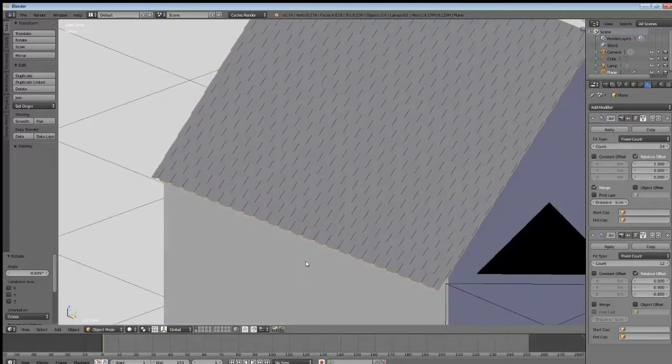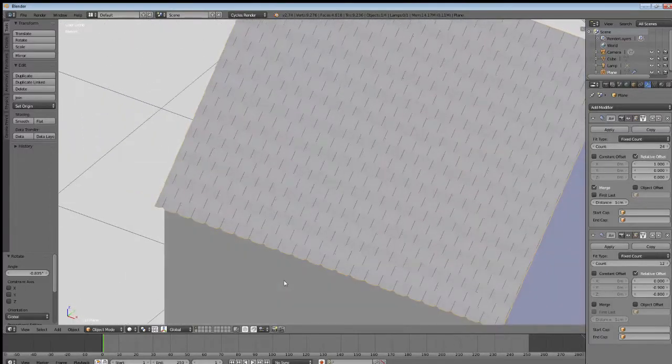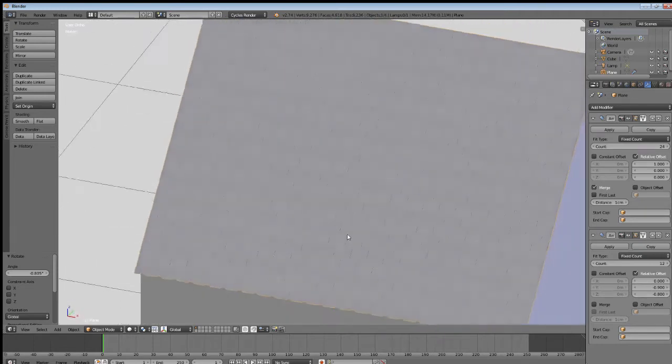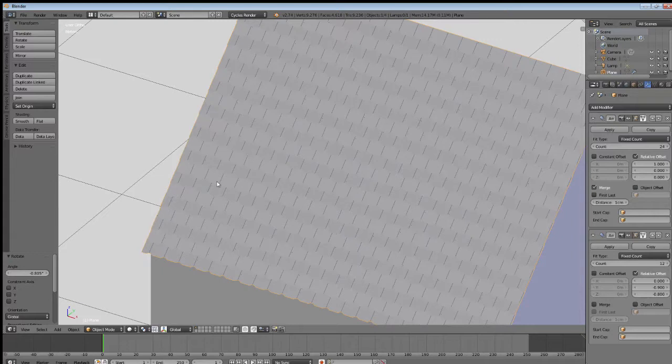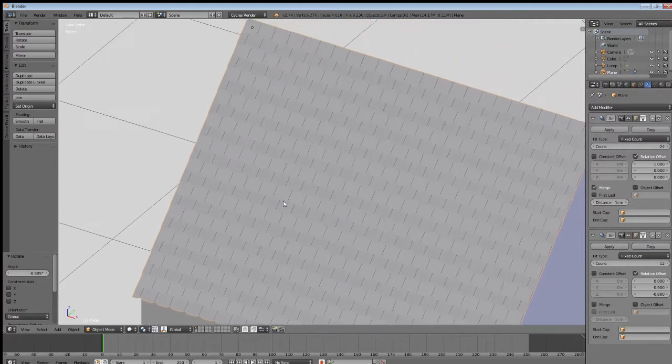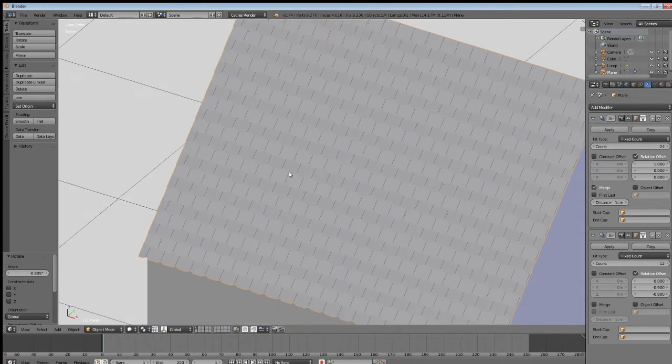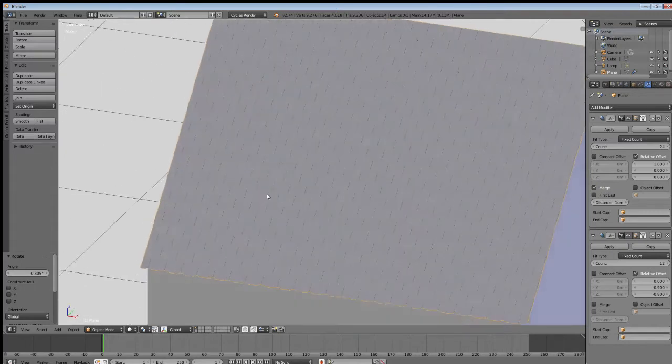Anyways, now the materials for a roof. Shingles are not all the same color. You can't just make them all a black color and expect it to look cool. There's usually a dark gray, a light gray and a medium gray, or a light tan, dark tan, medium tan. There's usually 3 or 4 colors to shingles. I would implore you to go to Google and look up pictures of shingles. There's a whole mess of different designs and colors for them. Just find one that you like and go with it.